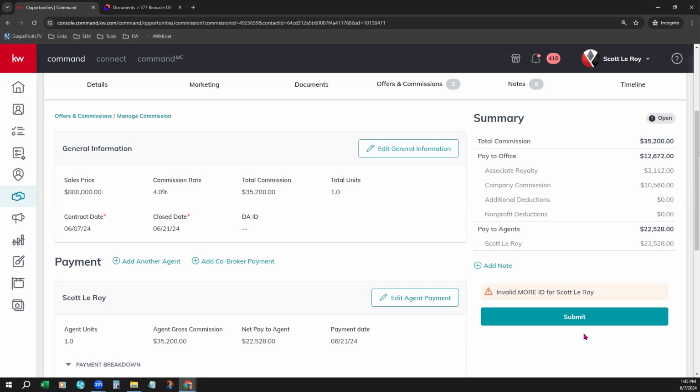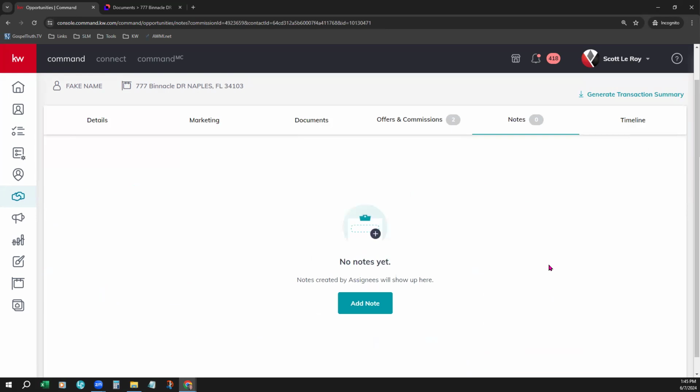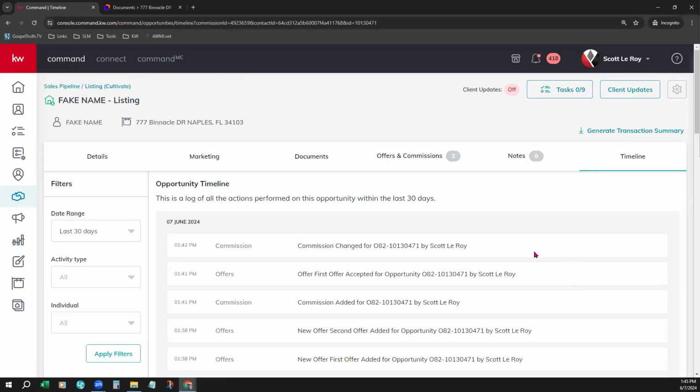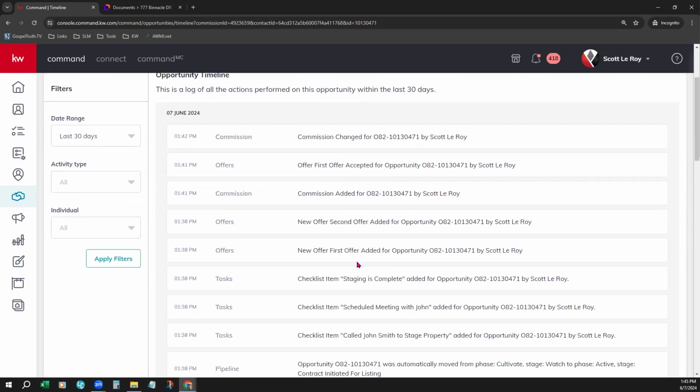Okay. All right. Now, last two tabs here within your opportunity, you do have a notes tab. It's pretty self-explanatory. You can add a note if you need to. These are internal for you. Over here on the right, well, let me add, if you're on a team, the assignees can also see these notes. When I say that they're specific to you, just means your clients will not see these notes. And your timeline over here on the right just shows you the timeline for this opportunity if you ever need to come and check on anything.